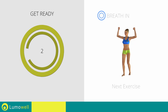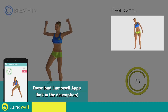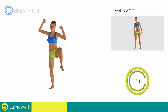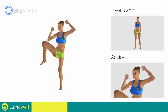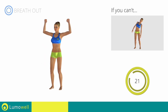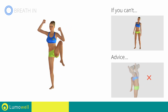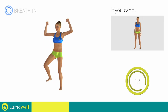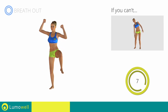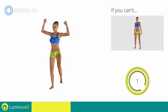Three, two, one, go. If you cannot do it, try not lifting your leg and concentrate on your bust. Don't bend the neck sideways to avoid forcing it. Be sure not to lean the bust forward. The shoulders should be in line with your hips. Five, four, three, two, one, stop.